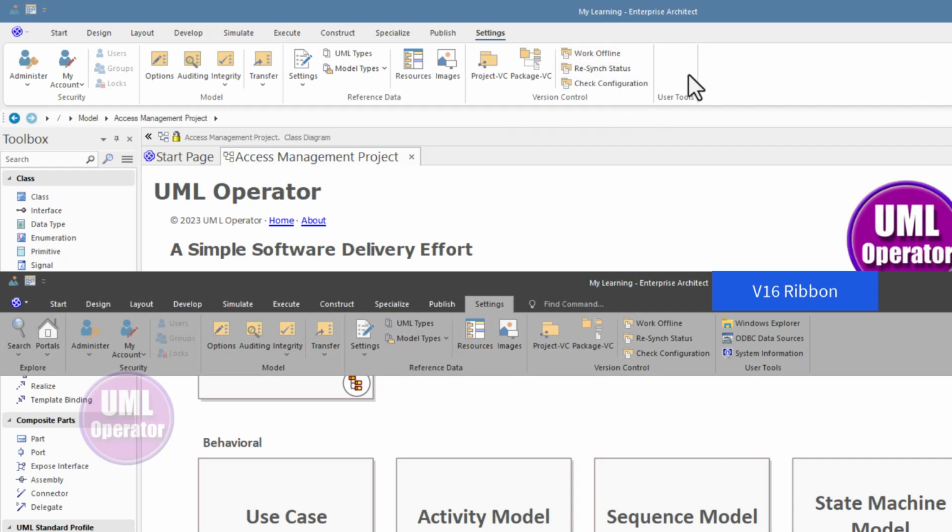The thing that frustrates me the most when we're going between major versions is the user tools. I tend to like to set up my own user tools, and I have to redo that. It's certainly not easy. I may have a video out that shows you how to do that, but I like having quick access to Explorer, ODBC data sources, as well as system information, right?